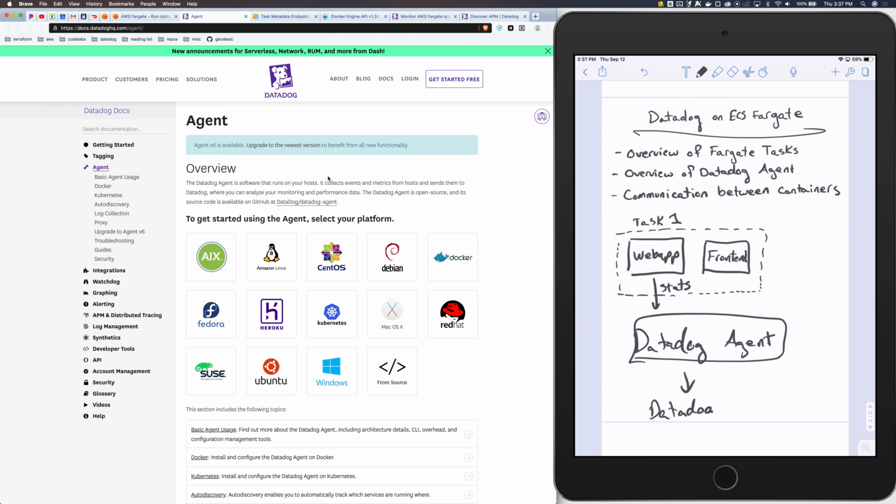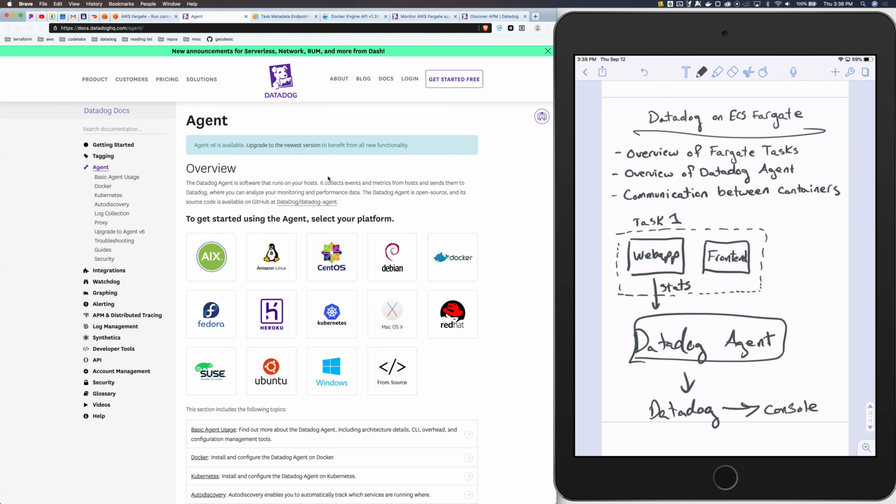Datadog has some web server, and they have some database where they're storing this information that can then be displayed in your Datadog console. So from your web app, you can have arbitrary stats, APM stats, tracing stats. I won't go into what you can all collect in this video, but the idea of the Datadog agent is that it's a separate program, not in your web app, that you can send stats to from your web app, so that you can eventually see it in one of your dashboards, or maybe you can get alerts if something's going wrong, if you want to track how many times a 500 error code is returned from some endpoint, as an example.